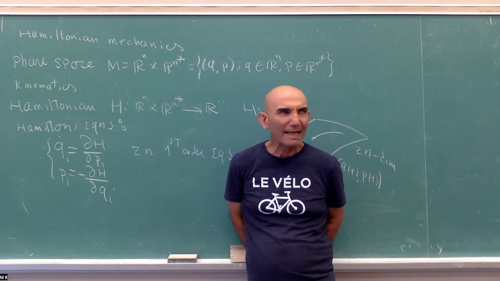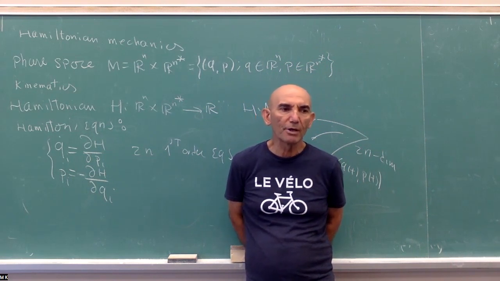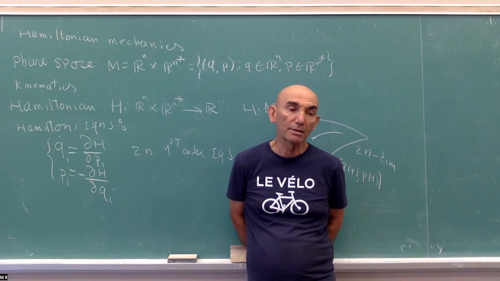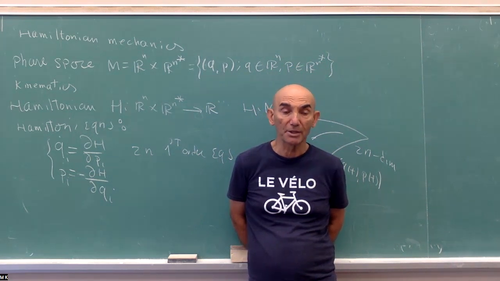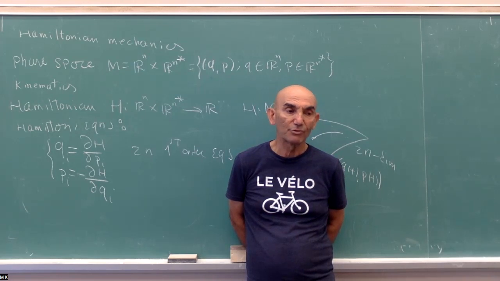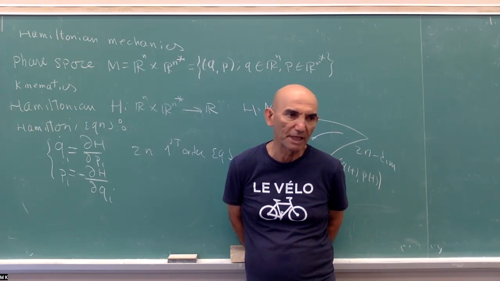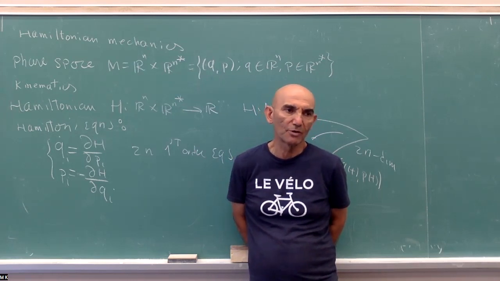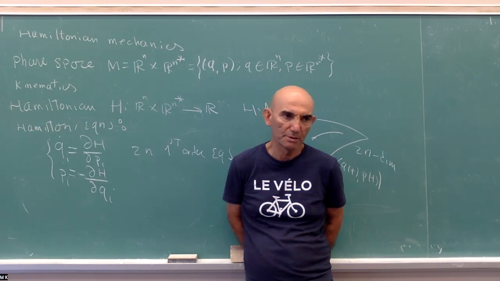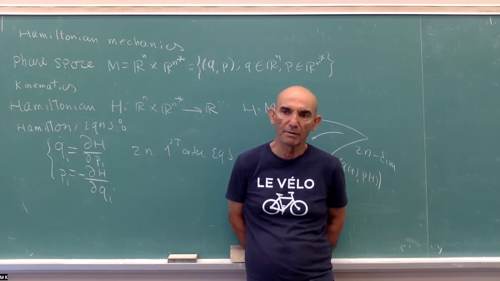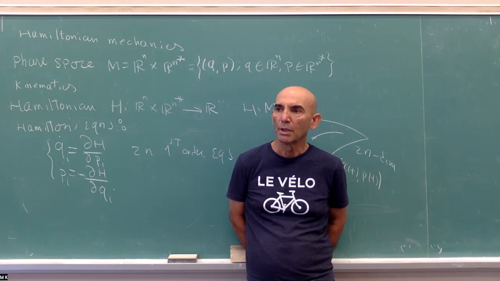But it has the same degrees of freedom, right? Because with Euler-Lagrange, we had n equations, but they were second order. We have now 2n equations, but they're first order. So the trade-off is you haven't gained in that regard. We're not going to get more or less freedom, the same level of degrees of freedom. But the mystery is how these equations are obtained from Euler-Lagrange.